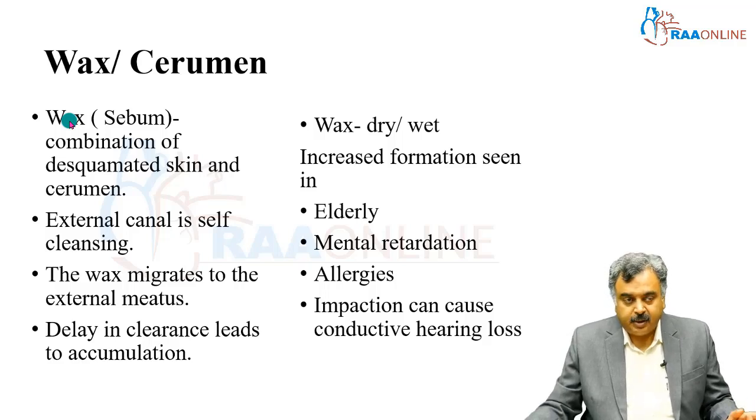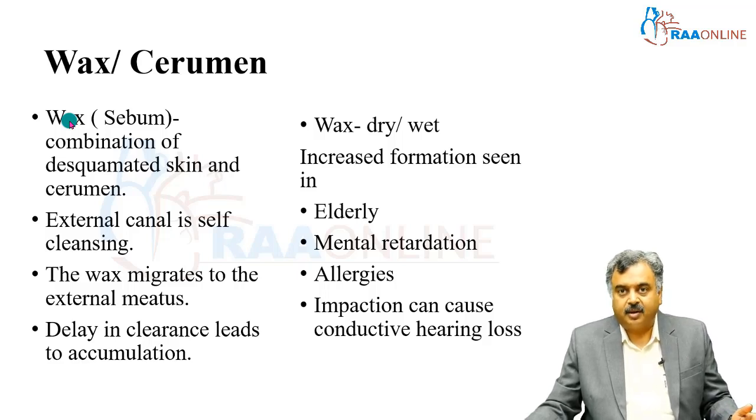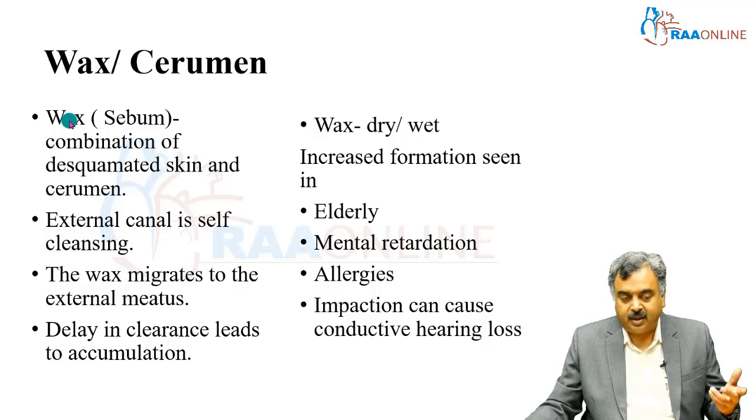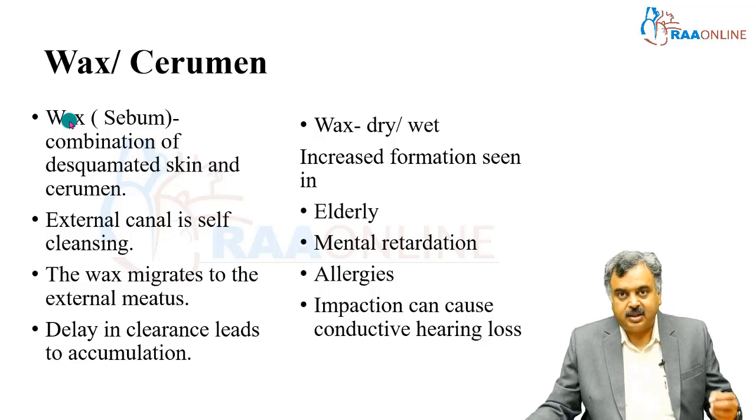Now, in some people, there is excessive wax secretion. The wax is of two types, dry or wet. In case of wet wax, the patient has extreme wetness of the ear. They will feel there is always some foreign body sensation in the ear, some itching. When we examine the ear, nothing will be there except wet wax. In some cases, the wax dries up, which leads to accumulation that needs to be cleaned.